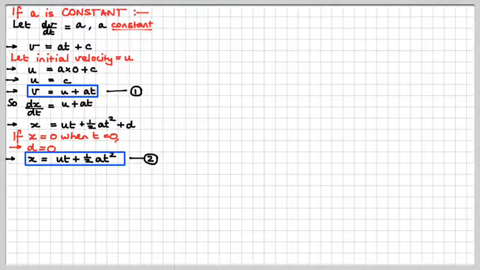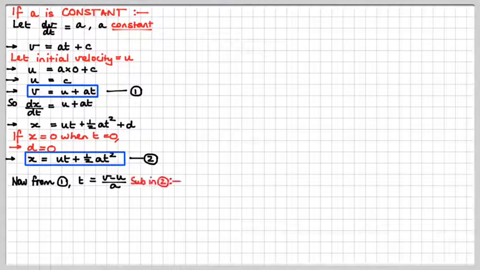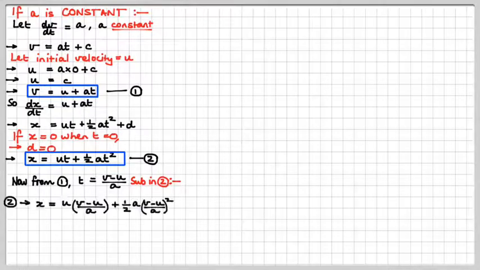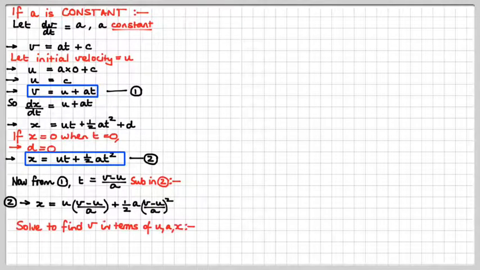Now let's change direction here. We're going to eliminate time by using these two equations. So from equation 1, we can say that t equals (v minus u) divided by a, okay? And what we're going to do is we're going to substitute that into number 2, and we're going to get a mess. But it will become clear and easier to work with as we simplify it. So therefore you can say that x equals u times, this is what t is. Okay, have a look, see if you agree. There's t. Plus a half a times t all squared. Now that's going to take a little bit of simplification, but it's alright, it works out beautifully in the end.